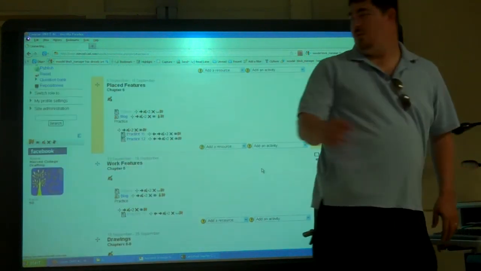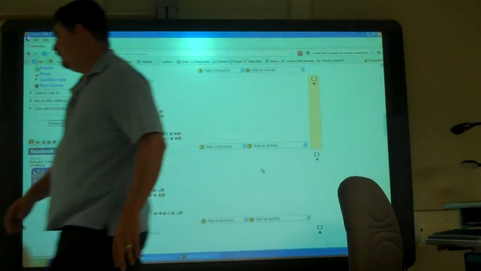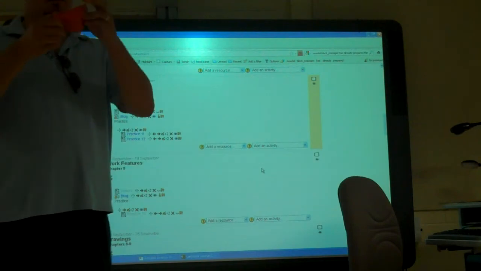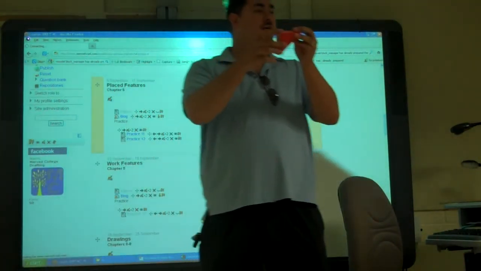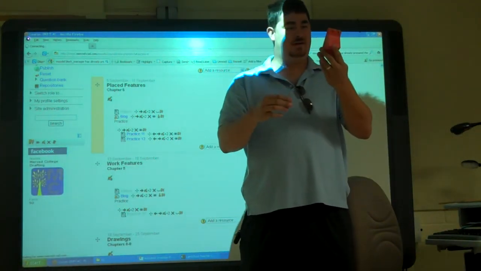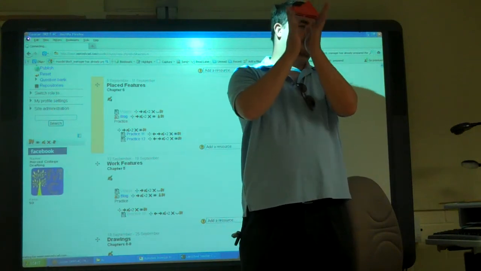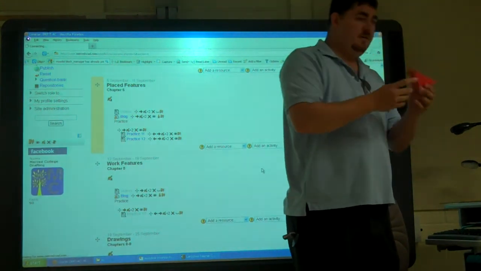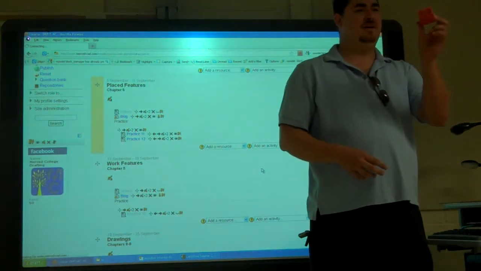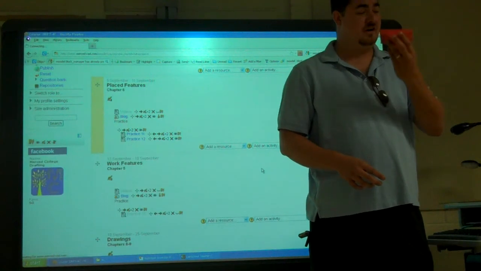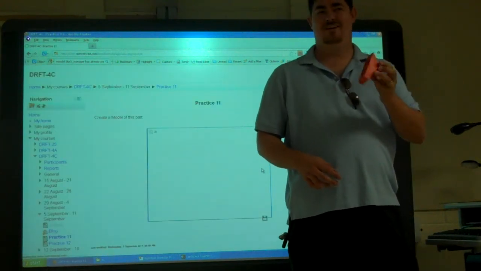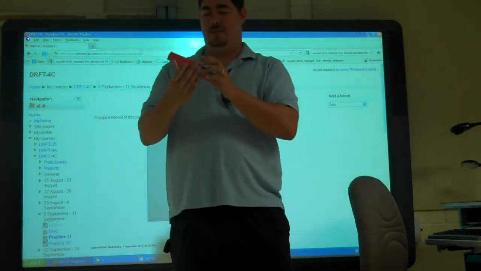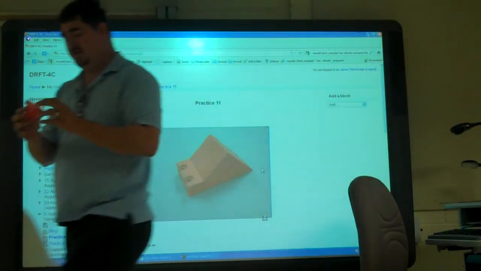So you've got that orange piece as one of your practice parts today. Draw it as if it had not been used yet. These have all been used, and so they're all bent. It's a concrete form or something like that. Draw it as if it wasn't bent yet. Okay? It's got concrete in it, so draw it as if it was perfect. And then do the shell and the ribs.